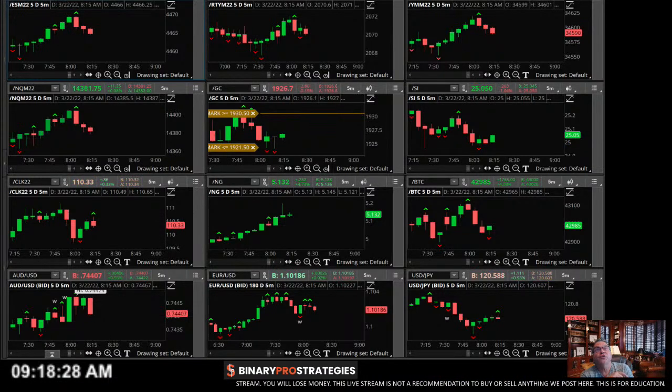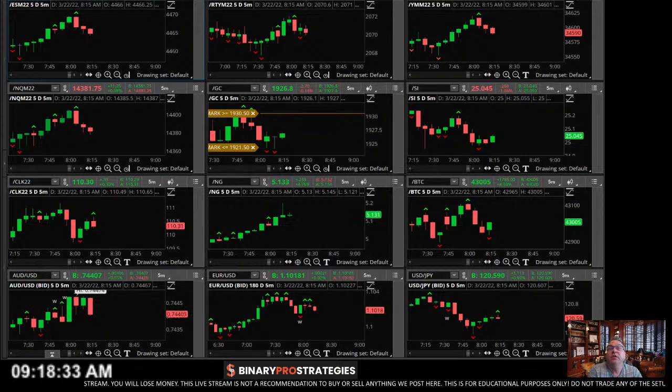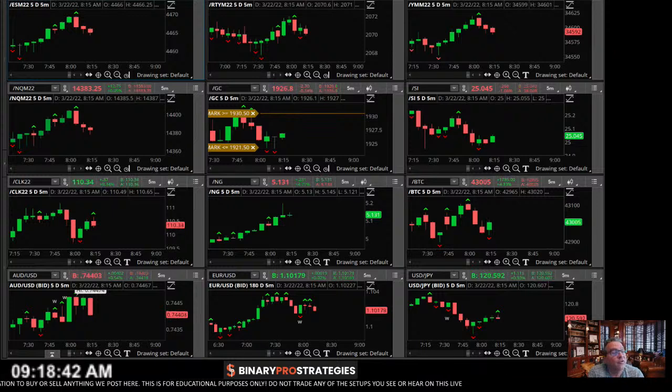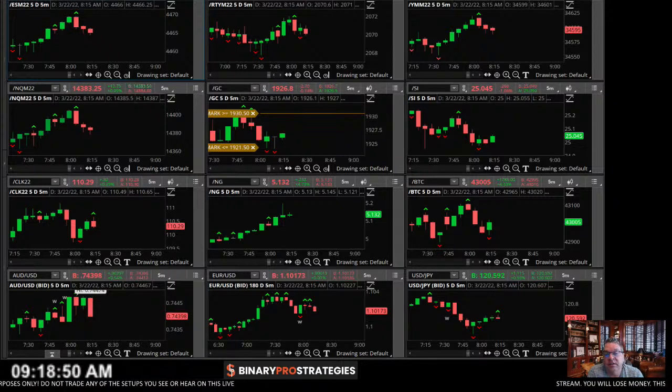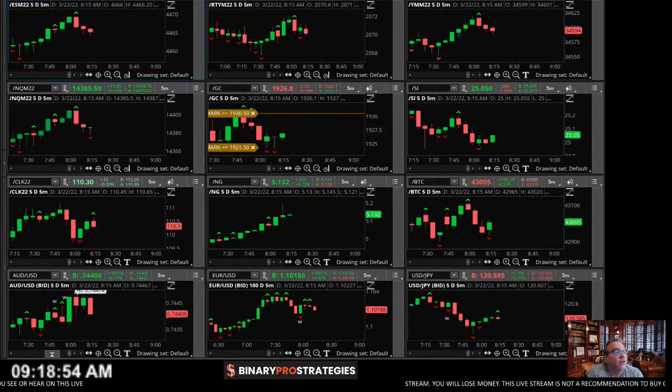Remember, once again, when you're scalping these indices, I would suggest sticking with just one. Don't trade more than one. If you want to trade two, make sure that whatever one you get into first, you trade it until you're green. And then you can move on to another one if you want. But I would suggest that you stick with it until you are green. So if you're trading RTY and your first trade is a winner, then you're free to trade something else, like maybe an ES, or maybe you can trade a Wall Street 30.